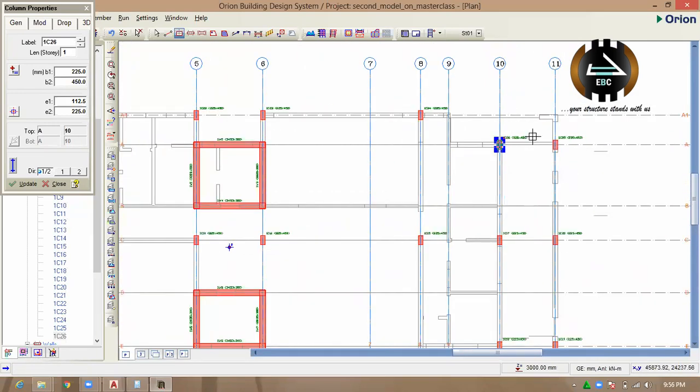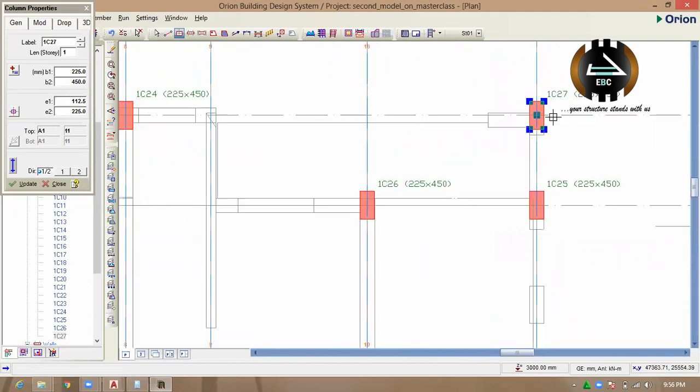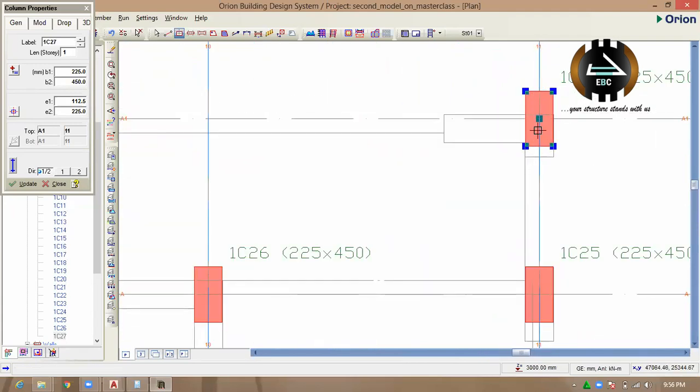Now this is what I'm going to do. Now look at this. The way this column is different from the way the architect is pushing the wall. So will my column be on the other way around? No. So this is what I'm going to do. I'm just going to change this: the one that is 225 will become 450, the one that is 450 will become 225. So the column will automatically turn. So if I select center, put it at the center and say update, it will update itself to the center.